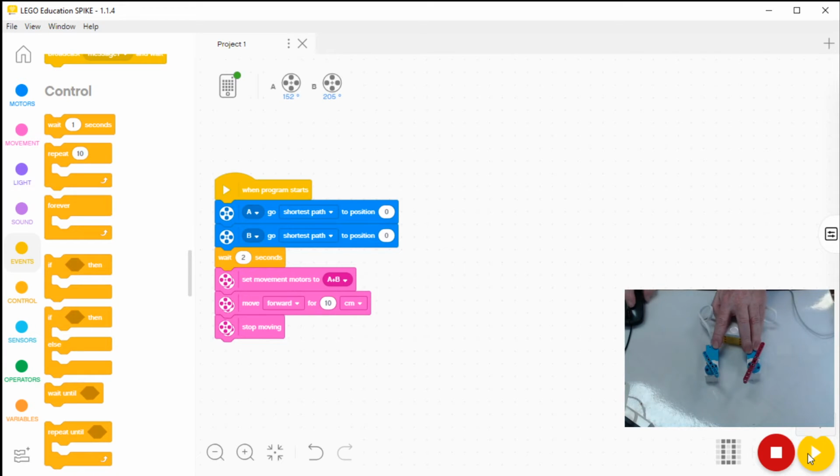So now I'll do that again. So see, now they're lined up and they ran. All right. I can go inches, rotations, 10 rotations. That's kind of cool. Let's do that again.